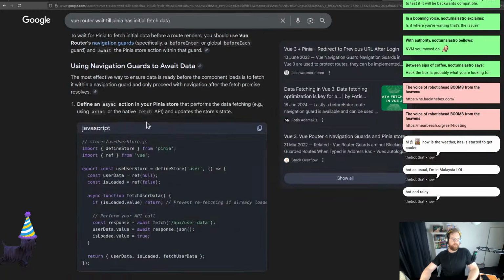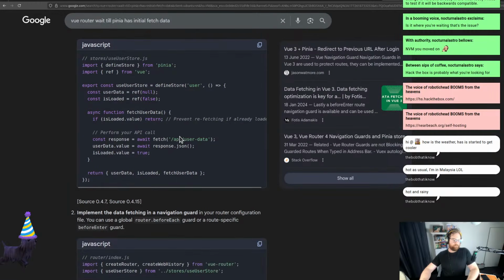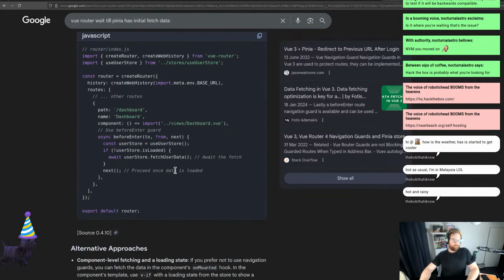All right, cool. Route, create route, yep, create, yep. Before enter.